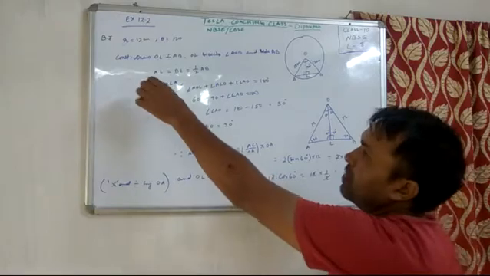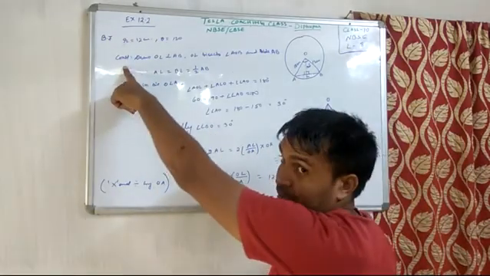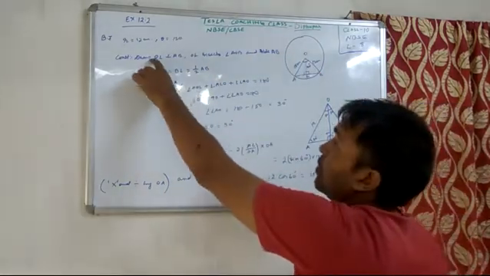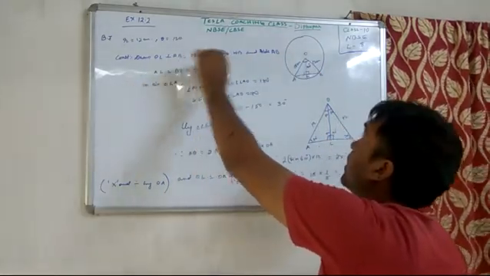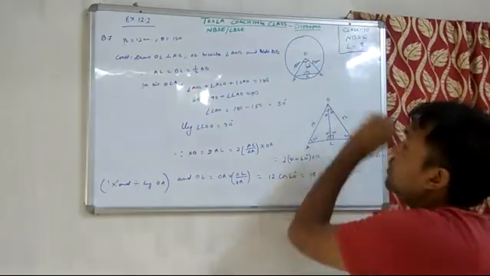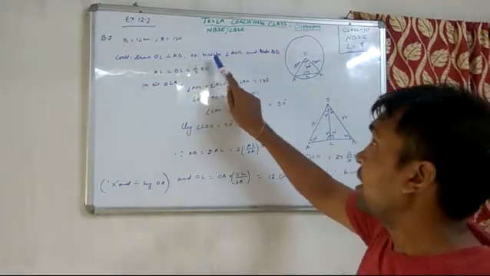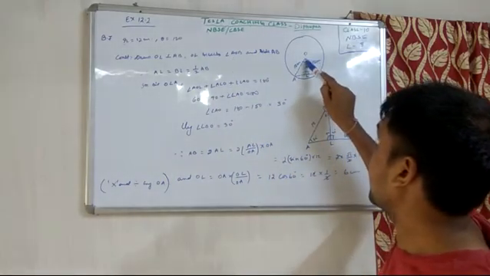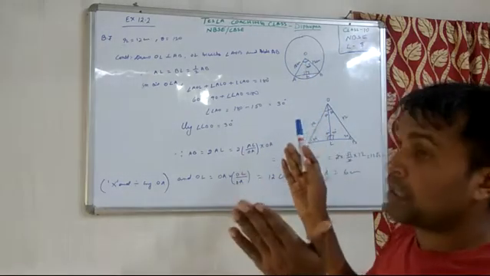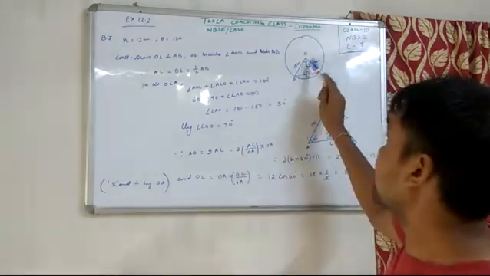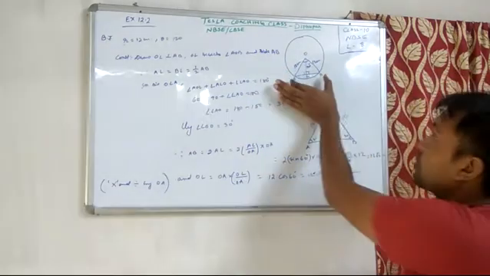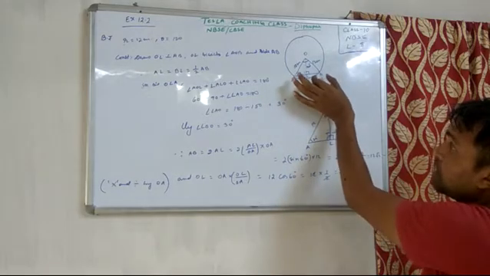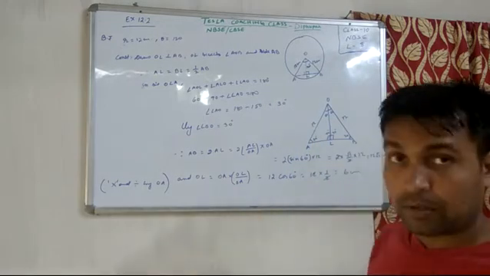So what we have done here, a little bit of construction we have to do. That is the construction I have written. As you can see, dotted line, we have to draw OL perpendicular to AB. This OL is drawn perpendicular to AB, and OL bisects the angle. This OL will be bisecting this angle, that is 120 degree, which will be divided into 60 and 60. And the side AB is also bisected. That means AB is bisected into two equal parts. AL will be equal to LB. Okay, I hope you are understanding.